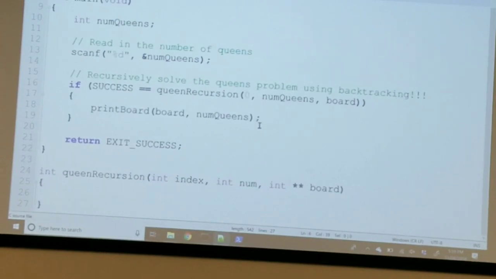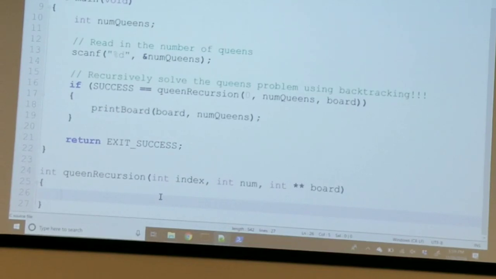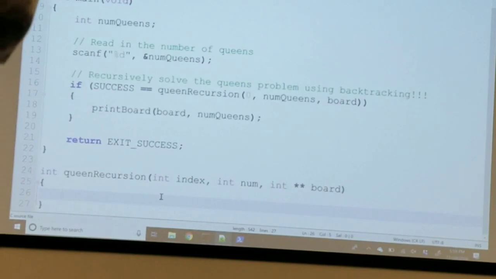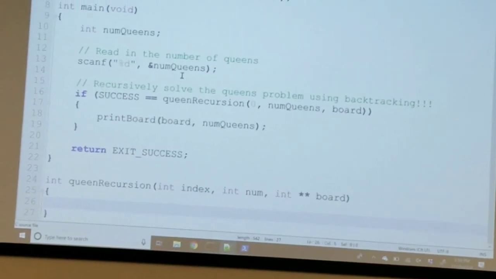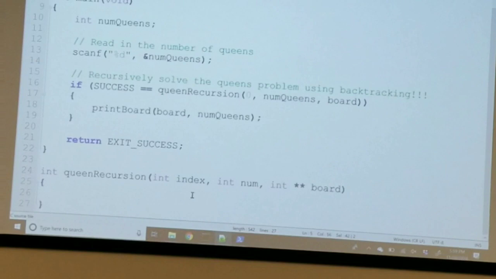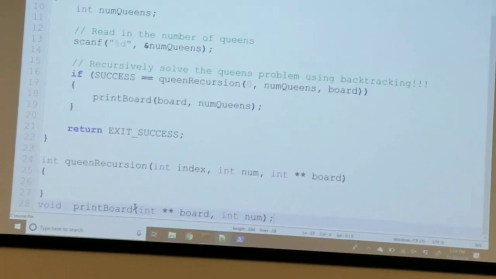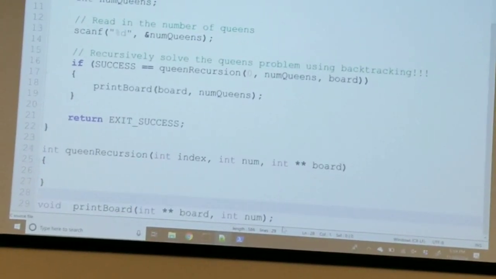If you want to try solving the 8 queens problem by hand, that's kind of fun, but admittedly kind of painful sometimes as well. So don't worry about it. You don't have to do it if you don't want to, but if you want to do that while I'm coding this up, the simple print board function, you can do so, because the print board is, in my opinion, not as interesting as what the backtracking is.